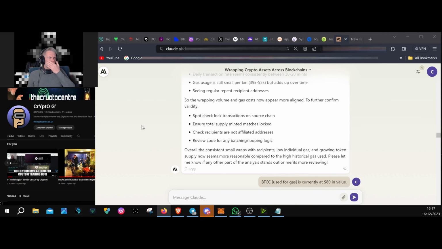To further confirm validity, spot check lock transactions on source chain. Ensure total supply minted matches locked. Check recipients are not affiliated addresses. Review code for any batching/looping logic. Overall, the consistent small wraps with recipients, low individual gas, and growing token supply now seems more reasonable compared to the high historical gas used.